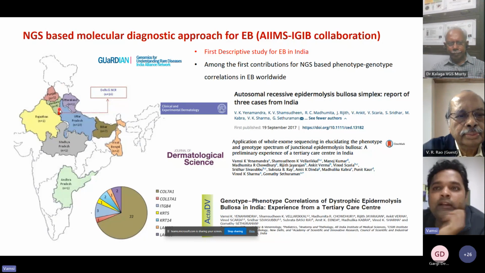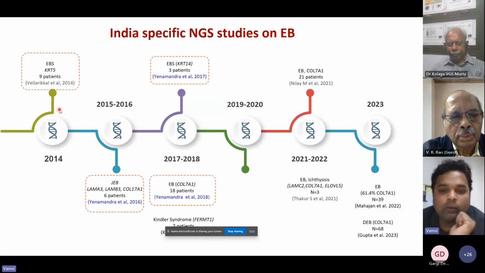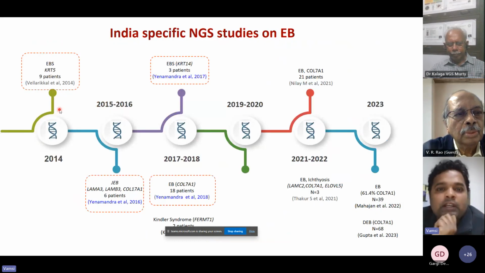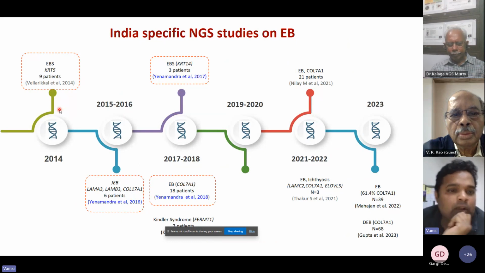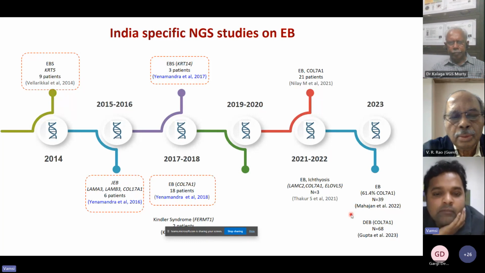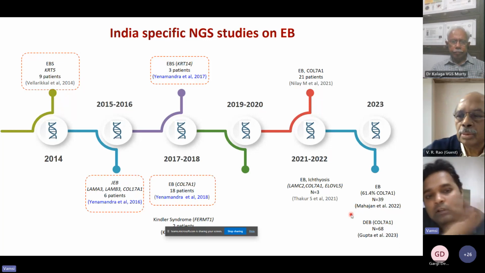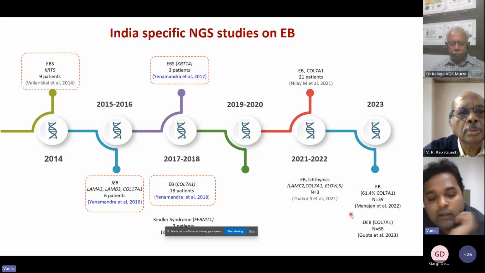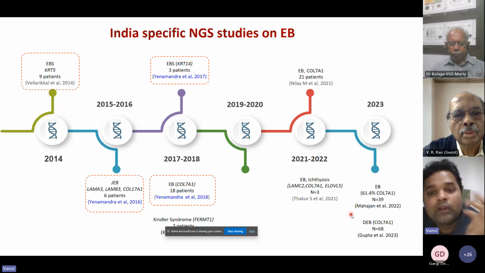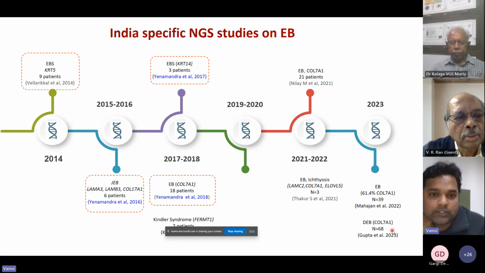This is the distribution of the patients that I had at that point in time. While one would think that normally we go abroad to learn, in my case, the opposite happened. These are the India-specific NGS studies that have been conducted in EB, where initially we have contributed, and recently two more groups. One is Rahul Mahajan sir from PGI Chandigarh. He's doing an amazing job in Chandigarh. And Ravi Hiremagalur's group, now looked after by Divya Gupta, from the Center for Human Genetics in Bangalore. They're also doing an amazing job with Epidermolysis Bullosa right in Bangalore. So you have a center in the North and a center in the South that are currently taking care. Both of them recently came up with their publications on their spectrum of Epidermolysis Bullosa.